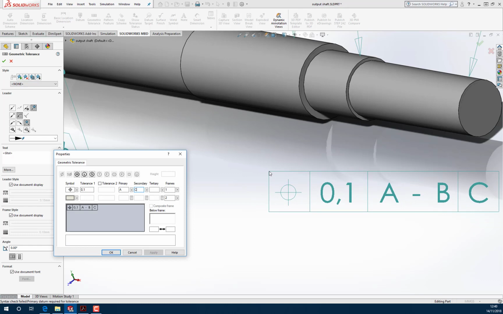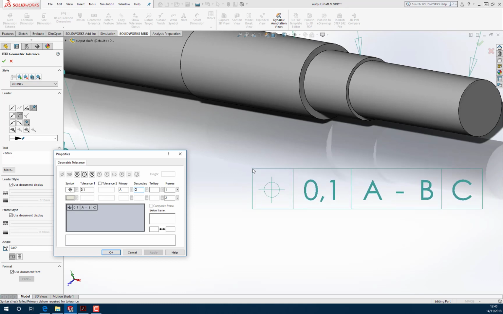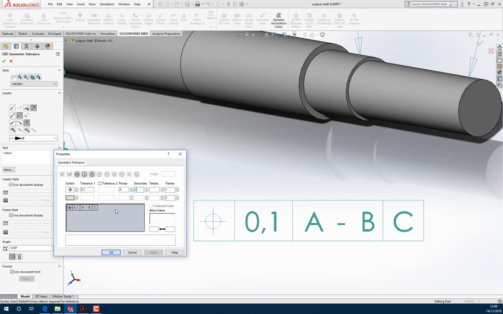So first of all, it's perpendicular A-B and then located. But this is quite a wide tolerance band for that perpendicularity, so we're going to tighten that up. Again, we could use perpendicular, but because we're using run out at the other end, we'll use the same tolerance type. And in this case, we'll use the same value.